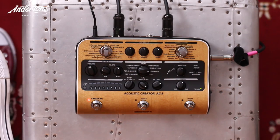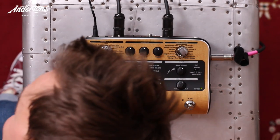This is Acoustic Paradiso, and today we are looking at some acoustic pedals. The world of acoustic pedals has, in recent times, exploded onto the market with loads of options: the Boss AC10, the T-Rex, the Soulmate Acoustic, and now the Zoom AC3 and AC2. This one here.